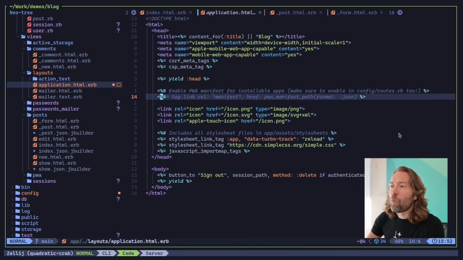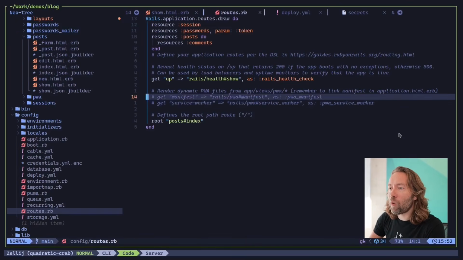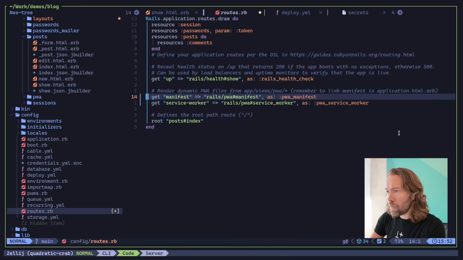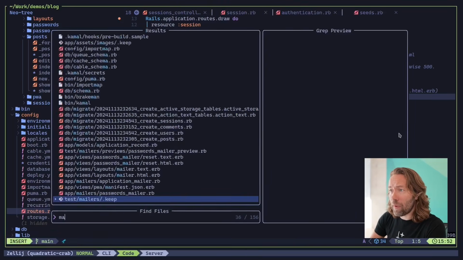All right, one last thing. Let me show you how to turn this web application into a PWA as well. We're going to create a link reference here to a manifest. That manifest just exists here as a comment that you can reference. We're going to turn the manifest on in our routes file as well. There are basically two lines here, as you can see. There's a manifest and there's a service worker that you can use for your PWA. We'll turn those on, and I'll show you the manifest first.